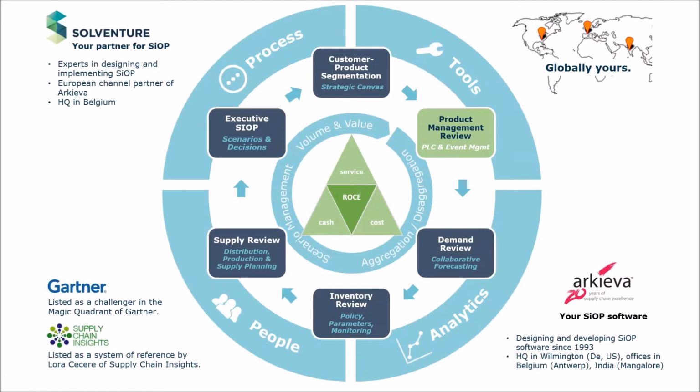That's why we're also very happy we are the distributor into Europe. Volume and value translations, for sure. Planning is a volume business. In the end, you need to order or produce pieces or tons or kilograms or liters. If you want to tie in executives, if you want to make decisions, you want to do it based on value. You want to do it based on margin. You want to see euros, dollars, or other currencies.